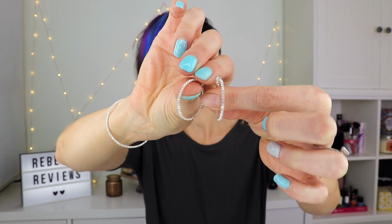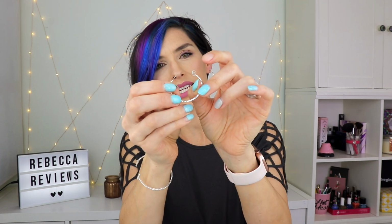Oh, and matching earrings. Oh, these are super cute. Little hoop earrings with the shiny diamondy things on them. I don't know why I can't talk. Okay, let's see. These have that same super bendiness, which I actually kind of like. Something about it on my ears seems better. On my wrist, I'm afraid I'm gonna lose it. This is cool because the back is attached to it, so you'll never have to worry about losing the back. Cute. Oh, I really like those.